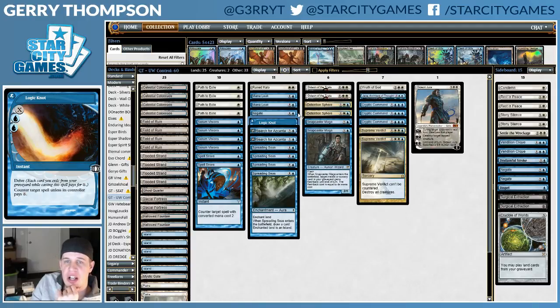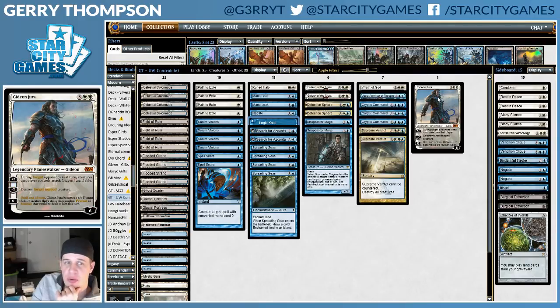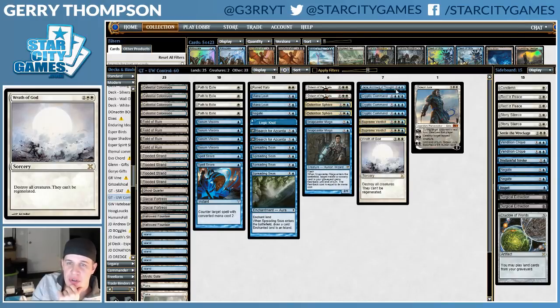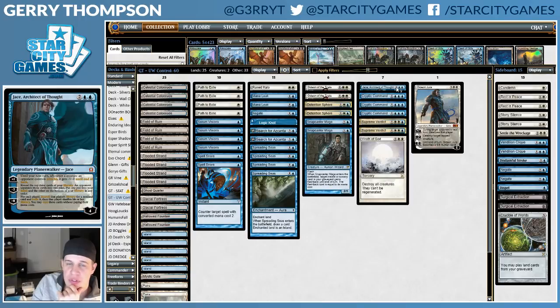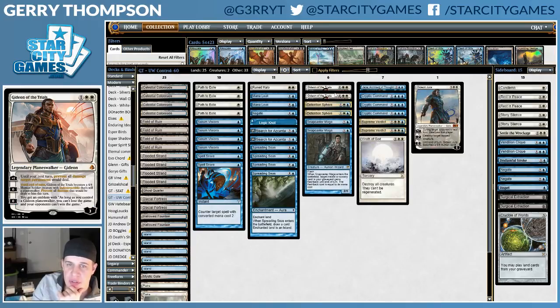So, 2 Gideon the Trials, 1 Jace Architect of Thought, 1 Gideon Jura, kind of a random-ish mix of Planeswalkers, but it is basically what everyone has agreed on as far as Magic Online is concerned. And I don't necessarily disagree with them. I could see not playing with the Jace because of how many 4-drops you already have. But definitely 1 Gideon Jura at the top end makes a reasonable amount of sense. And the Gideon the Trials, I think, are pretty good against combo and pretty good just as a clock or a pseudo removal spell. And I'm pretty excited to actually get to play with it since I haven't yet.